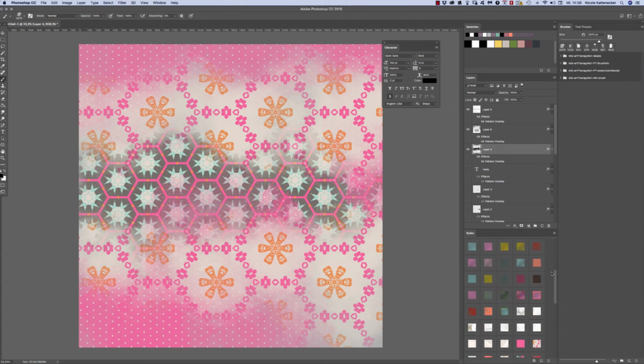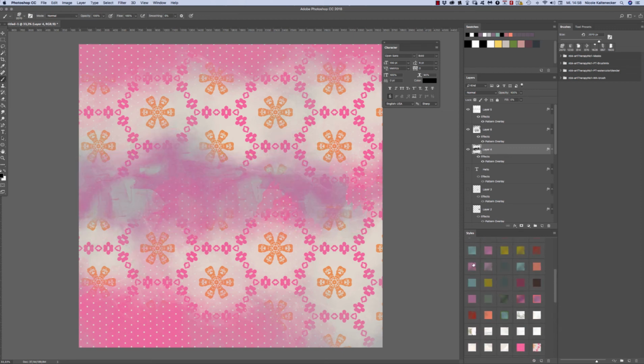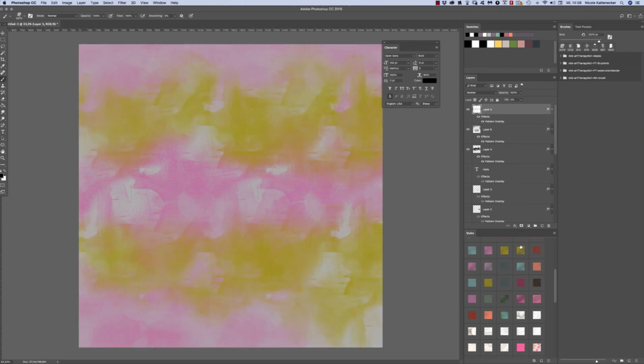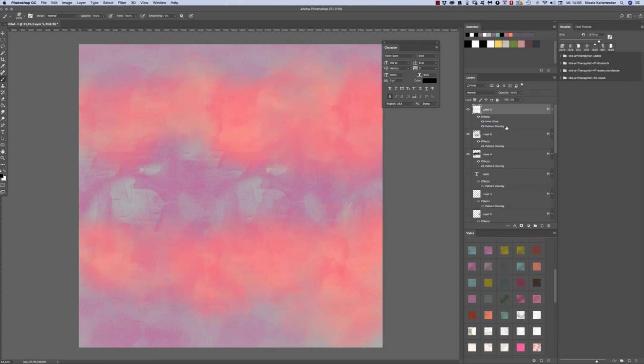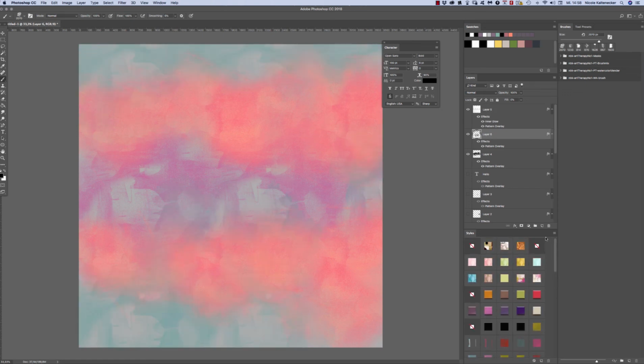This is how you can use styles. And we have here some grungy styles. And all my styles always repeat in their pattern.